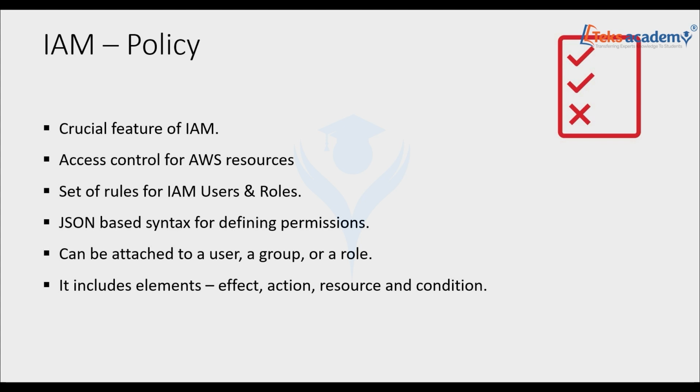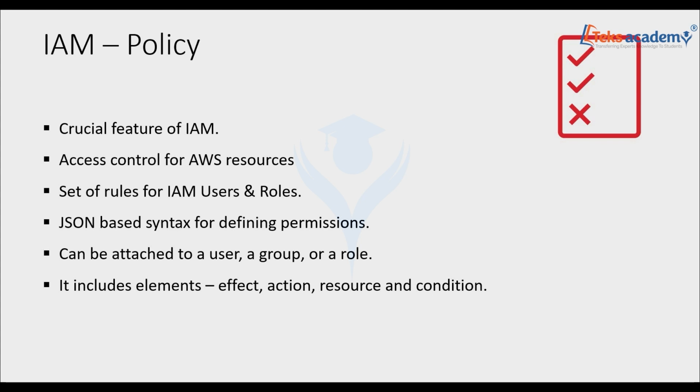So these policies are nothing but a set of rules, that is the permissions. Now these policies are actually defined using JSON based syntax. So it uses the JSON scripting language for defining the policies. And whenever a policy is attached to the user, then based on the permissions specified in the policy, those permissions will be allocated to the user.